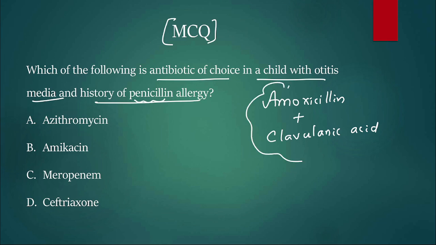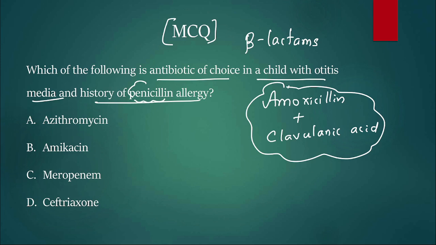Since the patient is having allergy to penicillin, they have not mentioned how much allergy, severe or whatever. So penicillin allergy, we don't use beta-lactams, because there is a chance of cross allergy. What do you mean by cross allergy? Suppose a person is allergic to penicillin, there is a high chance he is also allergic to other beta-lactams. What are the other beta-lactams? Cephalosporins, carbapenems, monobactams. So meropenem is a beta-lactam, I cannot give. Ceftriaxone I cannot give. Amikacin is not so much helpful in otitis media. So what is the alternative I can give is azithromycin, particularly in pediatric populations. So answer for this is A, azithromycin.